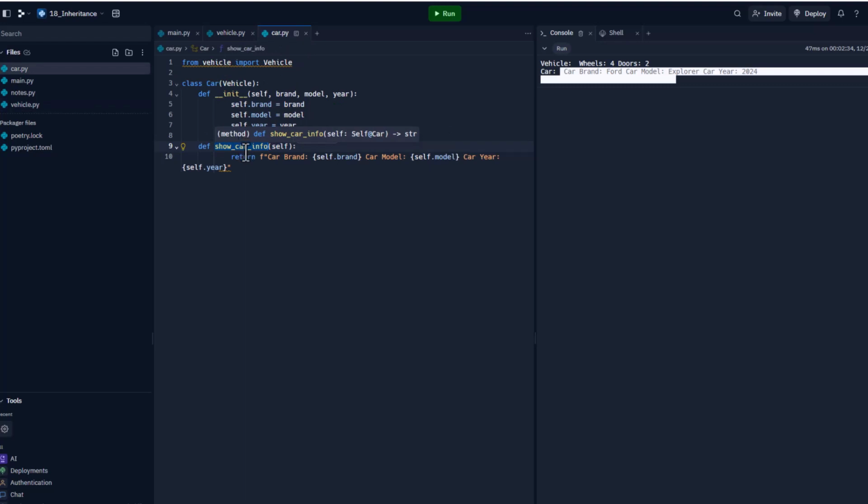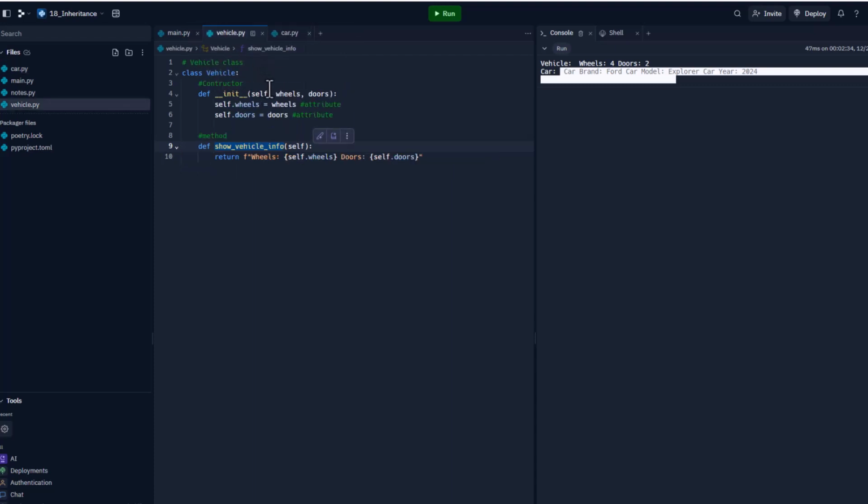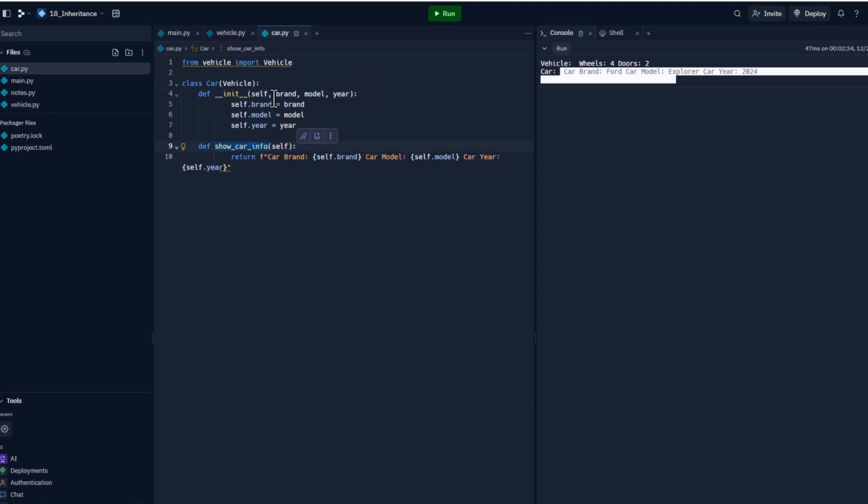So the first thing we need to do, since the car class is a child of the vehicle, is bring in the two attributes. So we're going to say wheels and doors. That's the first thing we need to do.